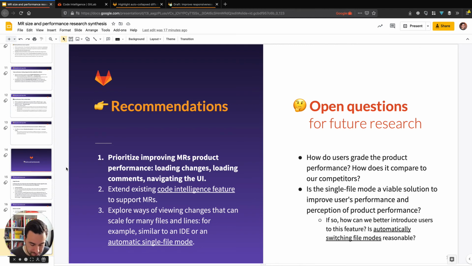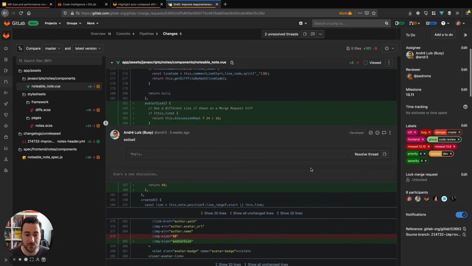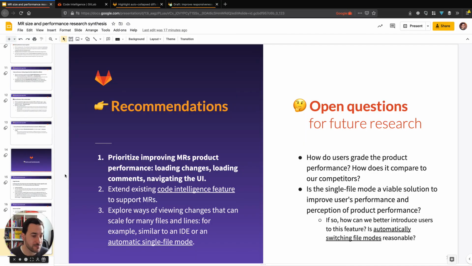So instead of users having to choose between showing one file at a time or showing all files stacked on top of one another, what if we could do this automatically for them, depending on the number of files or even the number of changed lines in a merge request? So that's an idea, not something that we're set on doing, but it's a possible thing.